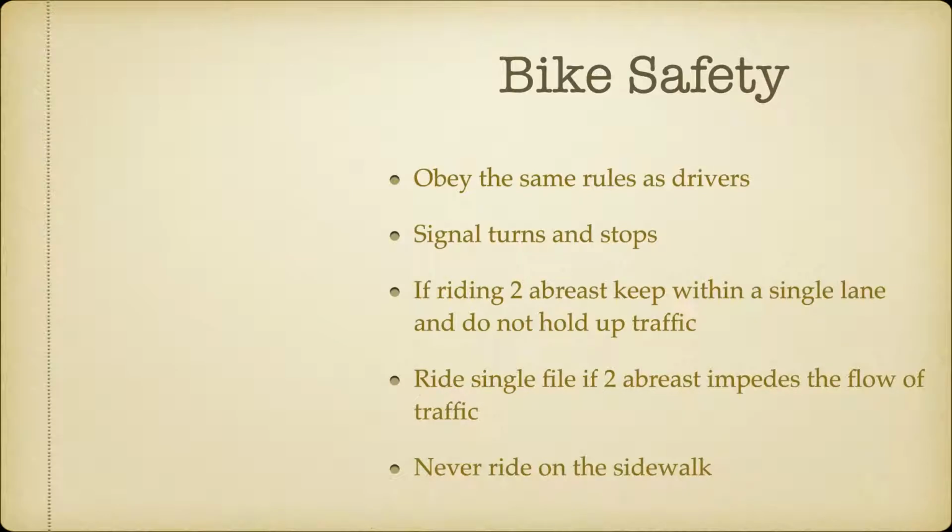Bicycles have to obey the same rules as drivers and motorcyclists do. So signal their turns and stops. Hand signal is really important because you don't have directionals like a motorcycle. If riding side by side, that's 2 abreast, keep within a single lane. Don't hold up traffic. Ride single file if it looks like you're holding up traffic. And don't ever, ever ride your bike on a sidewalk. Someone could step out from a store and you'd totally just lay them right out. Okay, you have to be out on the roadway. That's a must.